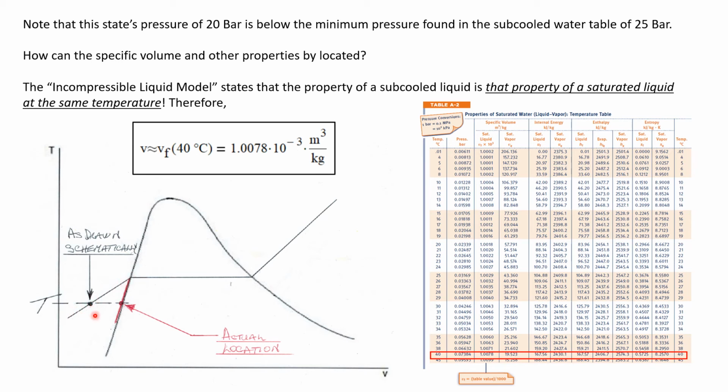The truth is, because liquids are incompressible, these lines really hug the saturated liquid line. And there's virtually no difference between the saturated liquid line, which is this left side of the vapor dome, and the tail on this pressure curve. And so really the specific volume of the subcooled liquid is right here in this red line, and the specific volume of the saturated liquid is basically right next to it. And they're virtually identical.